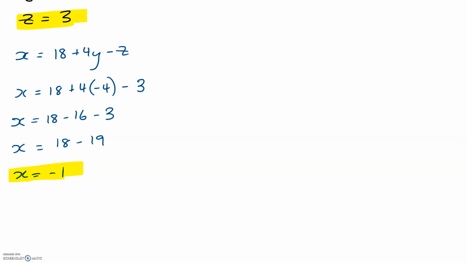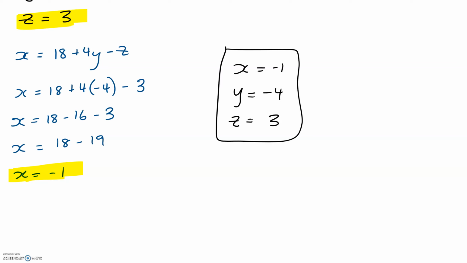And we've got our three solutions. I'll write it over here. X is equal to negative 1. Y is equal to negative 4. And z is equal to 3. And this is the coordinate where the three equations intersect. Now we can write it like this as well. Negative 1, negative 4, and 3. We can write it like that, or we can write it in this form over here as well. So either one works, but that is how we solve a 3 by 3 system using the substitution method.